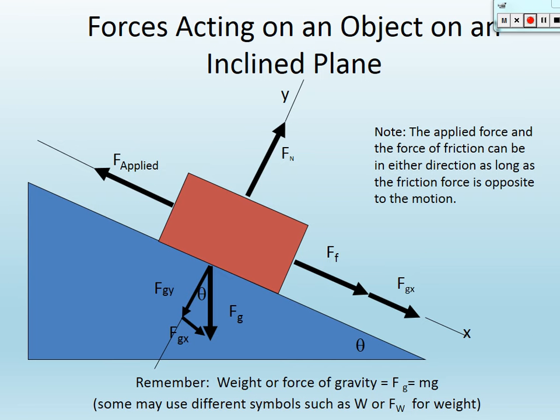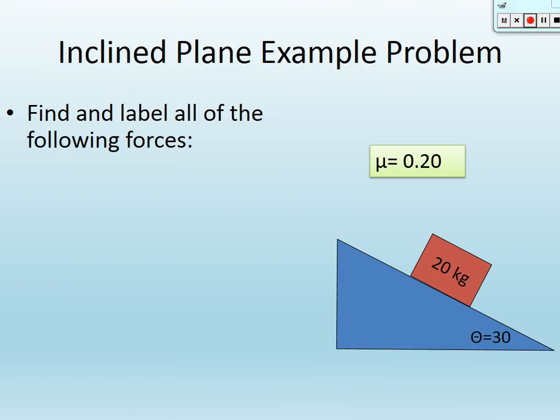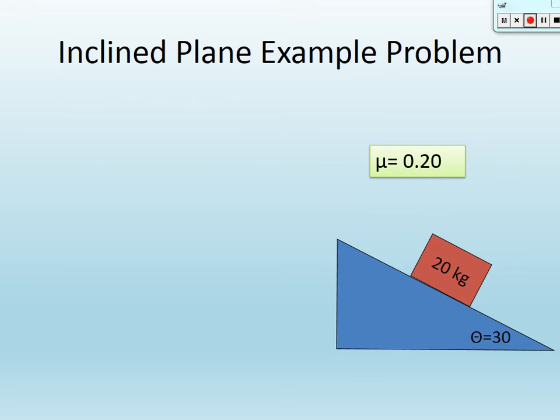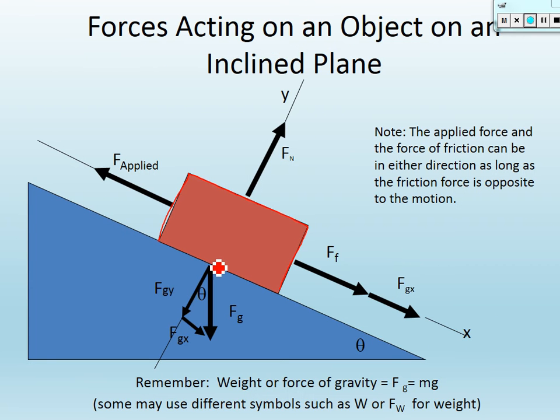Okay, so let's get started here. It says this is all the forces on an object on an inclined plane. You're going to be able to draw all of these forces by the end of this video. Let's just briefly go over it. I think if this is the block right here, the easiest place to start is by drawing the force of gravity. Which way does the vector point for force of gravity? Straight down. Always toward the center of the earth, right? So it always points straight down. So there's a force of gravity.